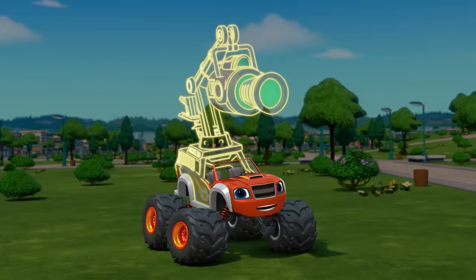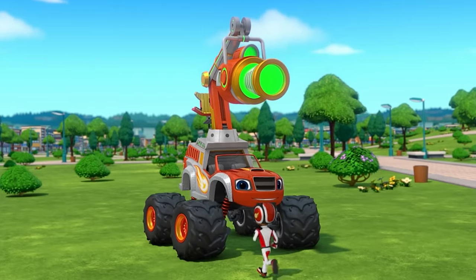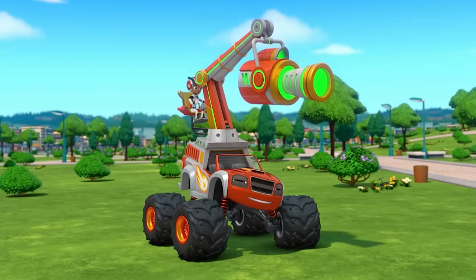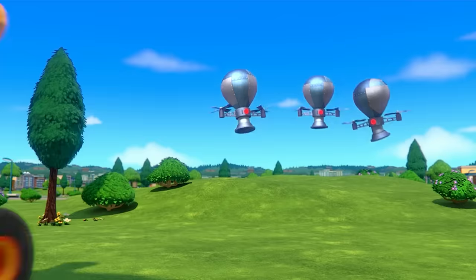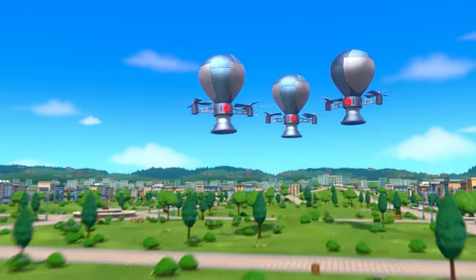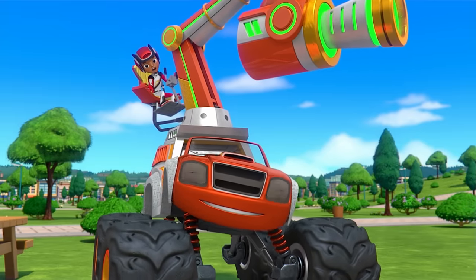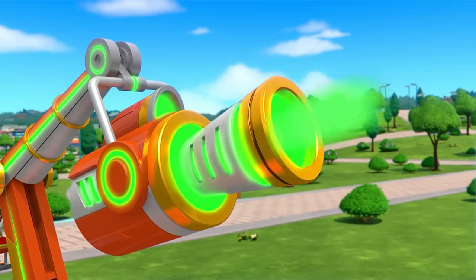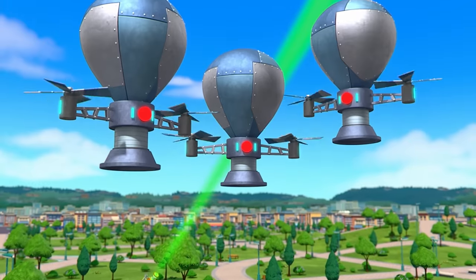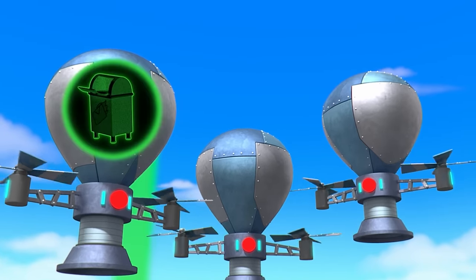I'm an X-ray monster machine! Wait! AJ! Up here! I hear Stripes! He must be in one of those traps over there. Let's use our X-ray to look for him. Activating X-ray photon! Look at the vacuum traps. When you see Stripes, say Stripes.